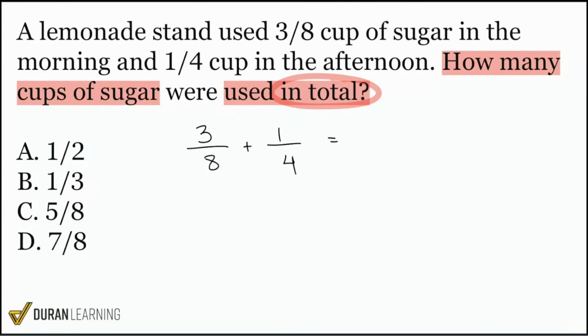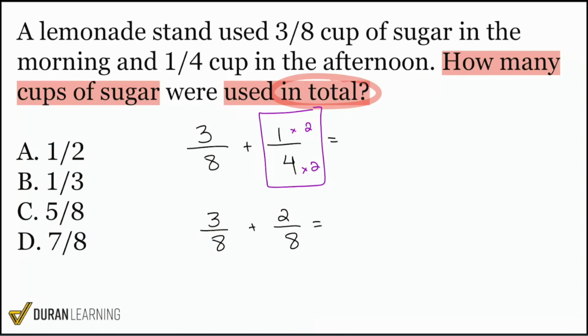Absolutely. So let's just go ahead here and modify this fraction, just this one, by multiplying the numerator and denominator by 2. So there we are. 1 multiplied by 2 in the numerator is 2. 4 multiplied by 2 in the denominator is 8. So we have 3/8 plus 2/8, and now we're good. So as a nice reminder for those of us out there with this refresher problem here, when we add or subtract fractions, we're going to keep the denominator the same.